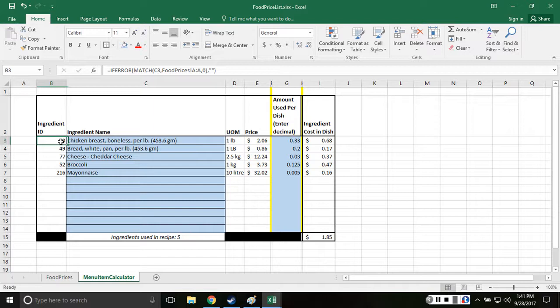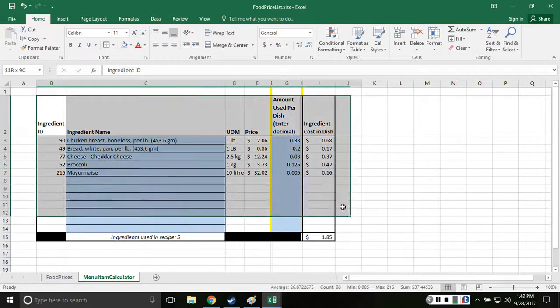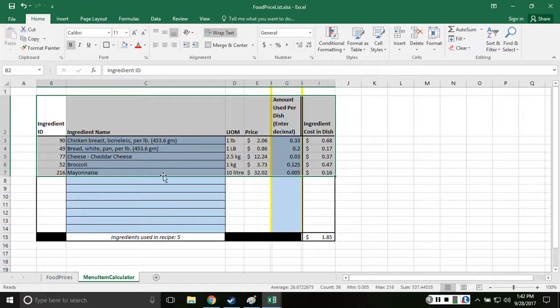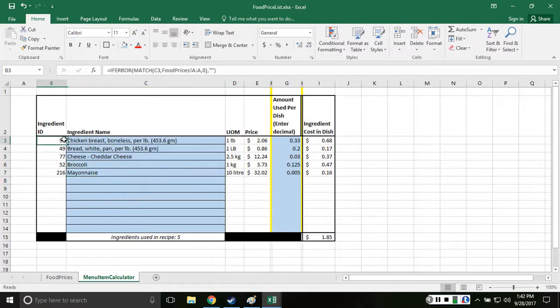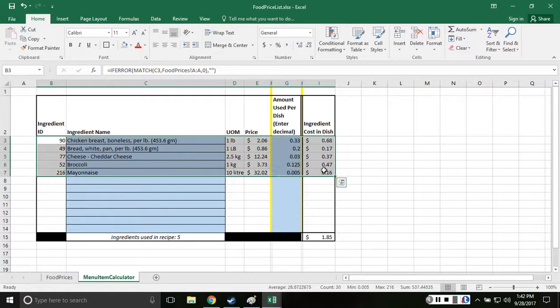So here's what I want you to do. Sorry about that. I want you to go to the Google form, and not for round one. This will be round two. Round one, I just wanted you to get a menu item out there. I didn't care about the cost because I went through it on Monday. But round two, which will be due next, I want you to go to your Google form, and there's going to be a lot of slots here. I want you to put in your ingredients and your ingredient cost.